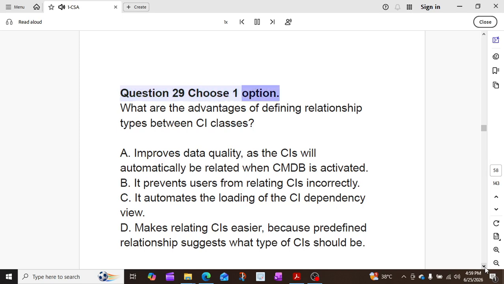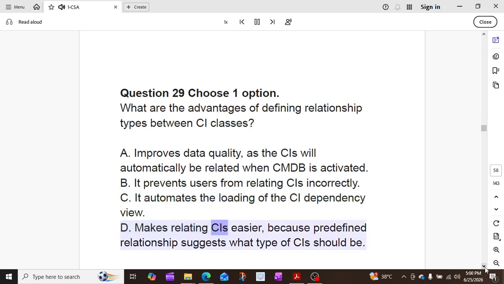Choose one option. What are the advantages of defining relationship types between CI classes? A. Improves data quality, as the sys will automatically be related when CMDB is activated. B. It prevents users from relating sys incorrectly. C. It automates the loading of the CI dependency view.